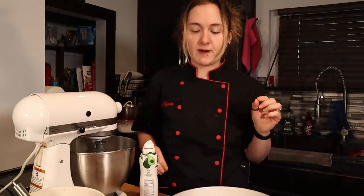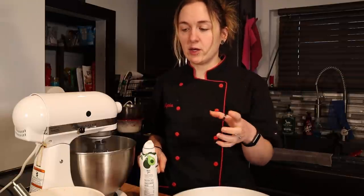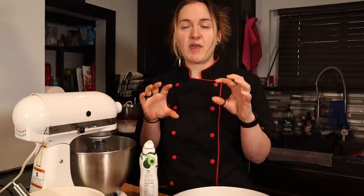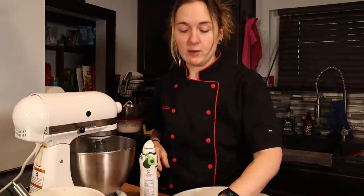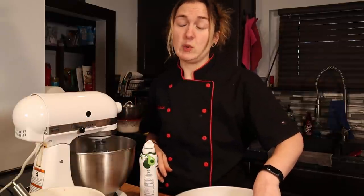The one thing I forgot about this cake batter is how thick it gets. So the best way to do it is to get all your wet ingredients, take it off the mixer, dump in all your dry at once, mix really fast, and get it into your pan. Because it ended up being so thick, when I popped it out, there were holes where I couldn't get the batter down flat in the pan. So that's the only real big tip I have, but I'm going to get this guy going and into the oven.